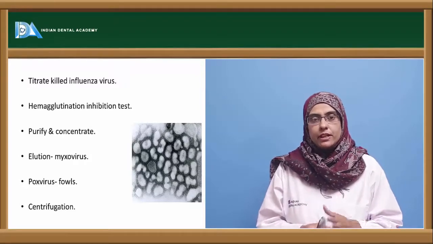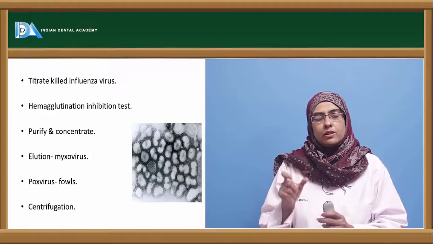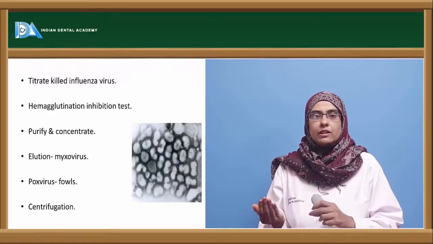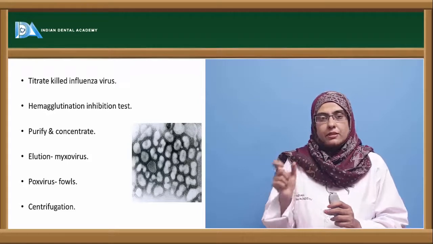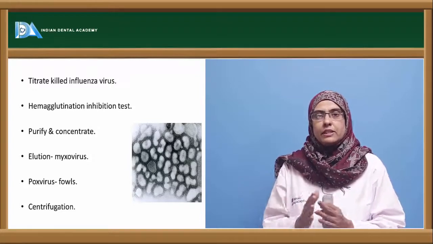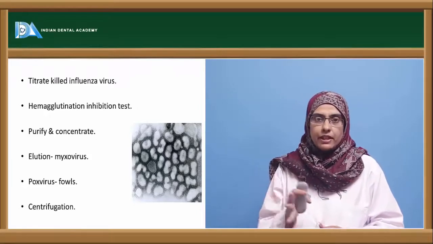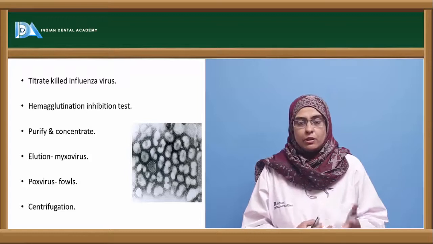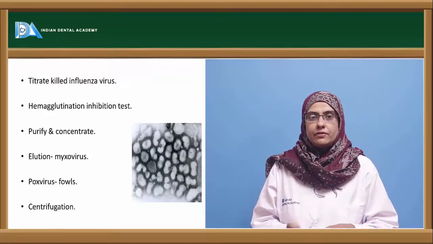Now one important thing we would like to discuss here is the arbovirus. The arbovirus shows a positive hemagglutination test depending upon the pH and the temperature. There is a reversal of the agglutination depending upon a specific temperature and pH. Only at a specific temperature and pH do they give a positive hemagglutination test. Upon a decrease or increase of the pressure, they inhibit the hemagglutination test. So in the case of arbovirus, you have to keep in mind the temperature and the pH when you carry out the hemagglutination test. Now the pox virus has the ability to agglutinate the RBCs of fowls, which can be easily detected with the help of a centrifugation test.